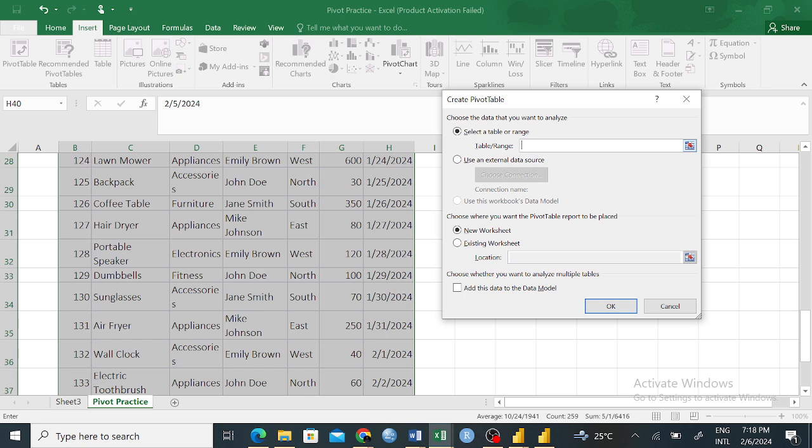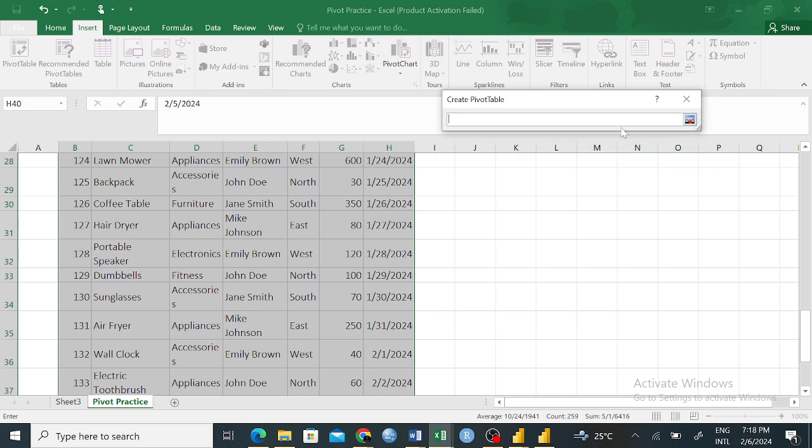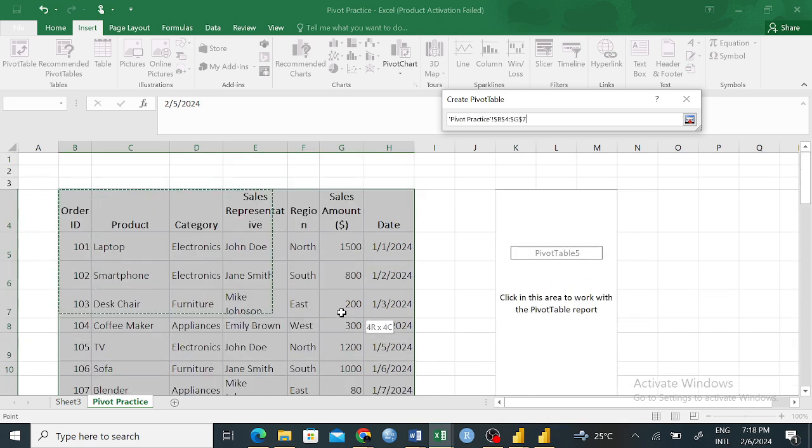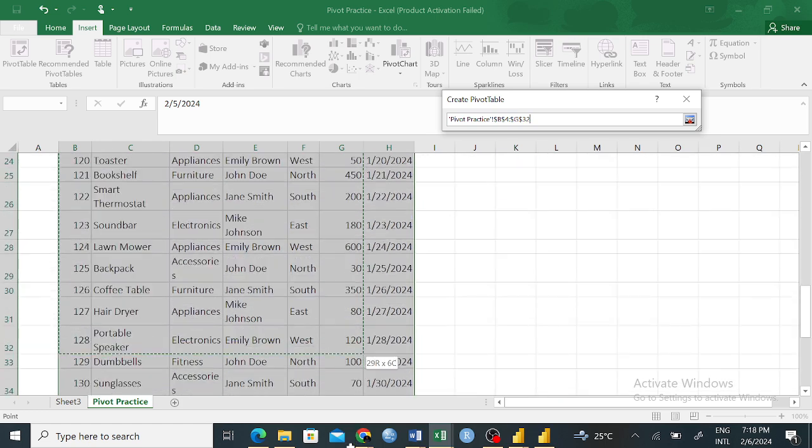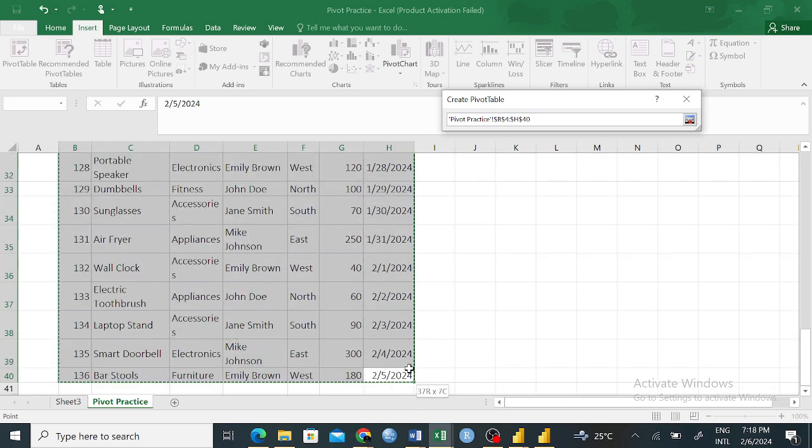Yeah, so if it is blank this way, click on this red arrow. Are you seeing this arrow? That is what you are supposed to be clicking. So click that, and at this moment it will allow you to click where you want to highlight. When I'm highlighting, you can see changes up there where it is written create pivot table, right? Are you seeing changes? The more I increase, that is what you do, up to where you want it to be.